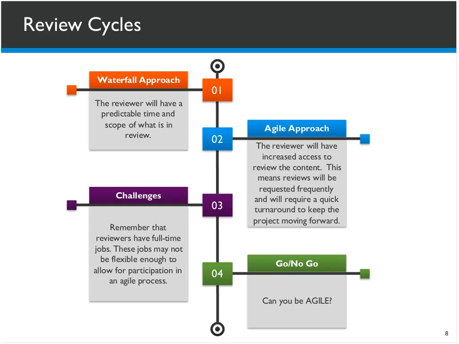And as I go through these things, when I say that there's a go, no-go, it's actually not a go, no-go. Again, it's a part of the social contracting that you would need to agree to. So for example, if you were talking about review cycles and you decide, wow, I don't have the time to commit to that, it's a simple matter of social contracting, saying, okay, I will commit to reviewing the materials twice a week. I will review on these days and these days to see it in its iterative state, just so that there's a level of expectation and a level of communication about how we're going to work together.